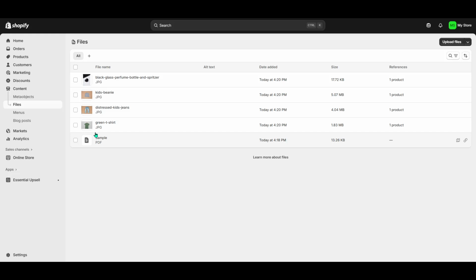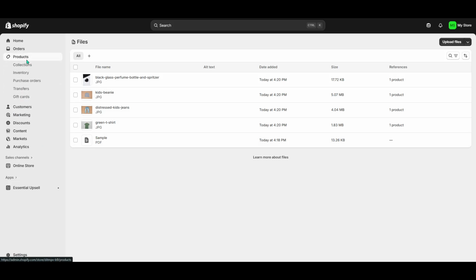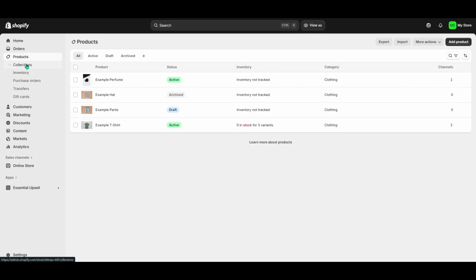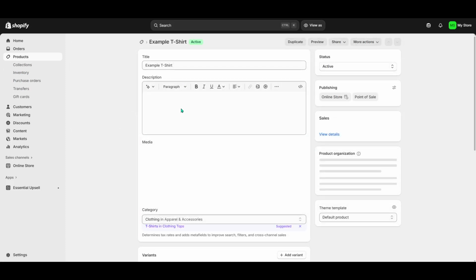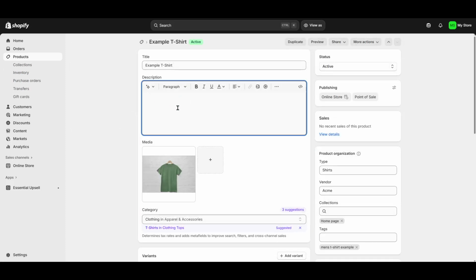With the link to your PDF ready, let's move on to the next part, which involves linking it within a product description. Go to any product on your store that you want your customers to have access to this PDF. When you're in the product page, click on the Edit option for its description. Here's the fun part. Within the product description editor, you can enter any text you'd like. For example, download our product guide here, or something similar that suits the context.